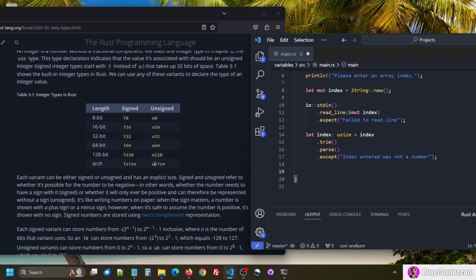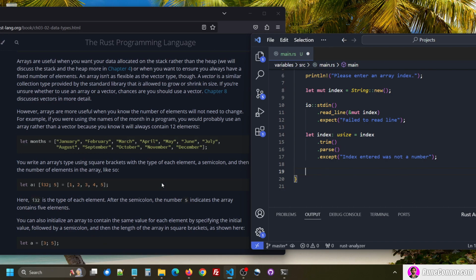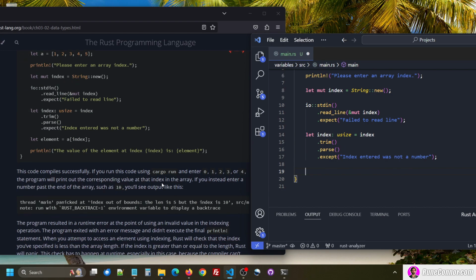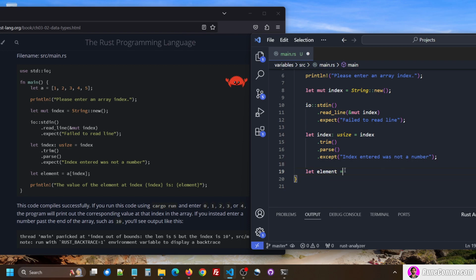Yeah, unsigned architecture-dependent integer, whatever your architecture is, like 64-bit. And then we're getting let element, a index, creating another variable for that, and then printing it.